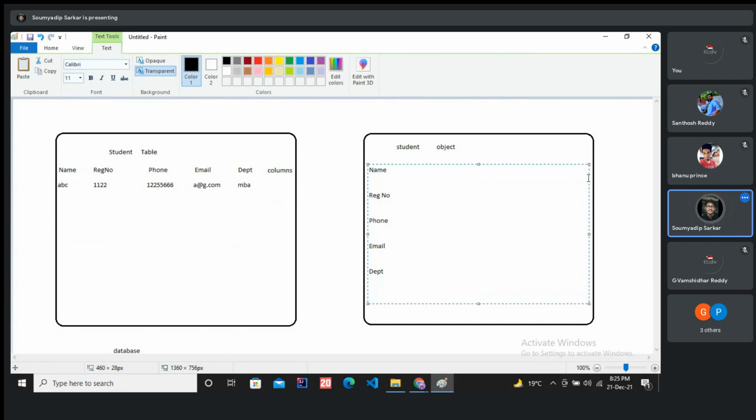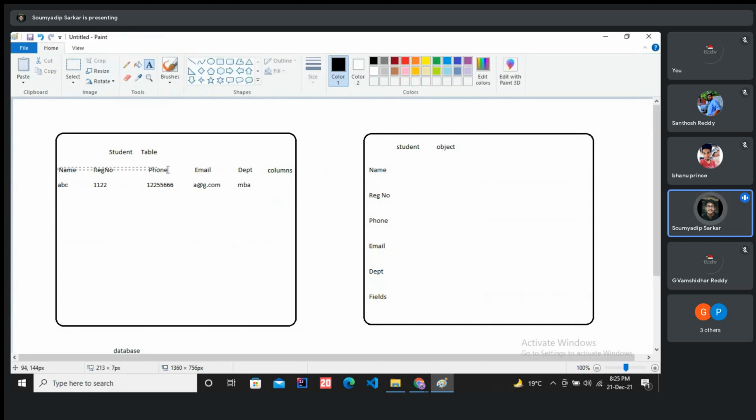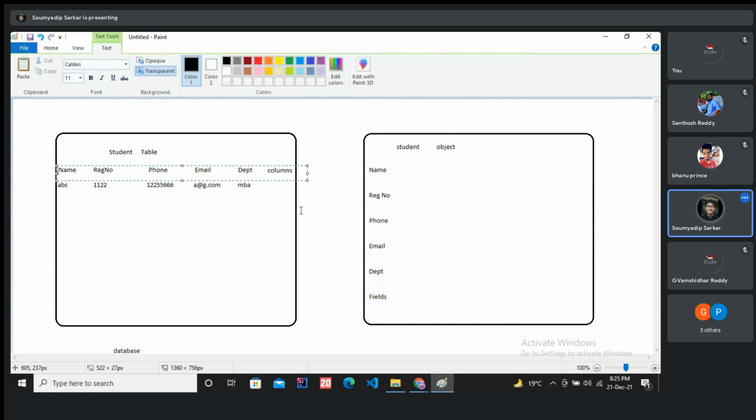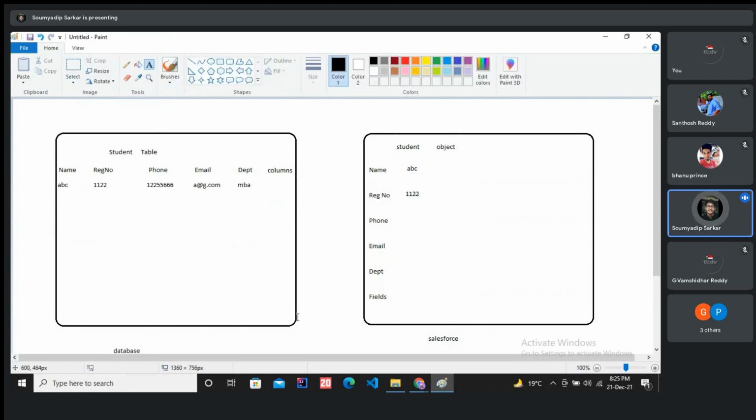These things are known as fields. So in the student table we have these columns, but in Salesforce these things are known as fields. And here also you can store the information the same way you are storing it in a normal database. That is the difference between a normal database and Salesforce.